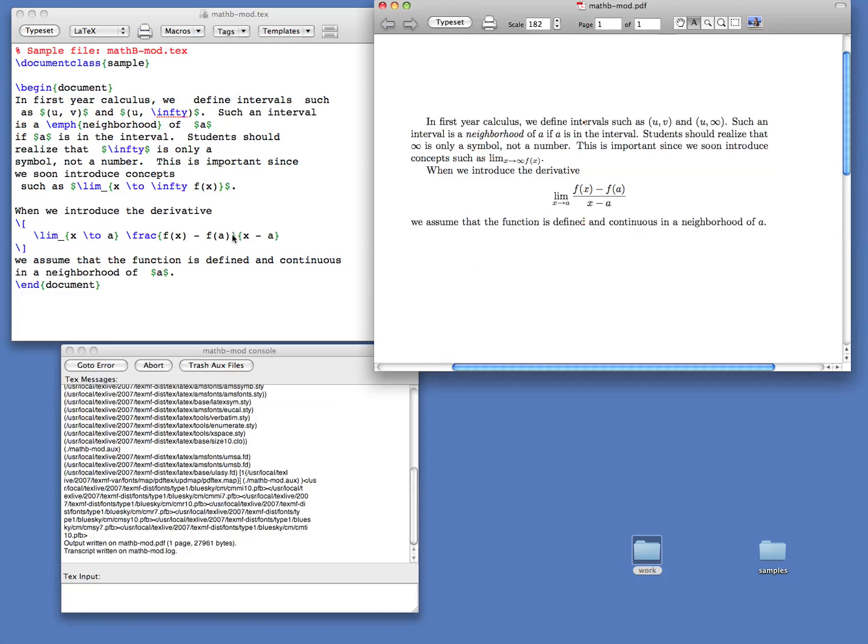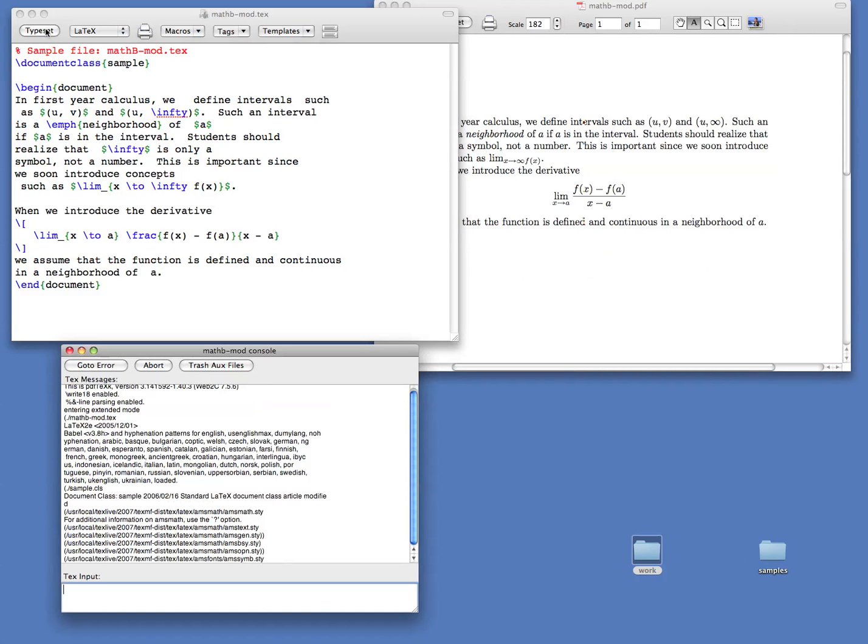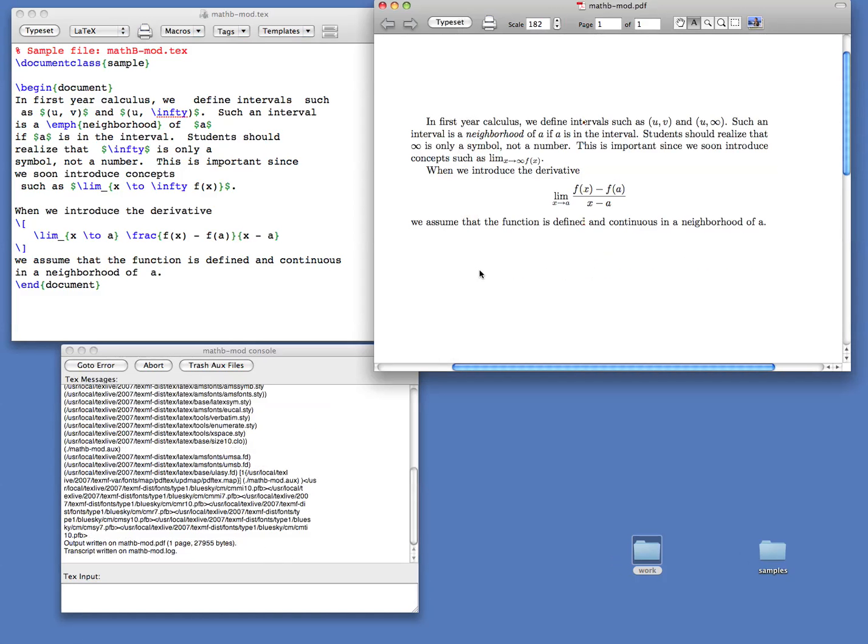Now let us make an error that beginners very often make. We delete the dollar signs before and after the A in the last line. Typeset it. Guess what mistake we get? Absolutely nothing. All that happens is that this A is not typeset the way it should be. It should look like this, and it looks like this.